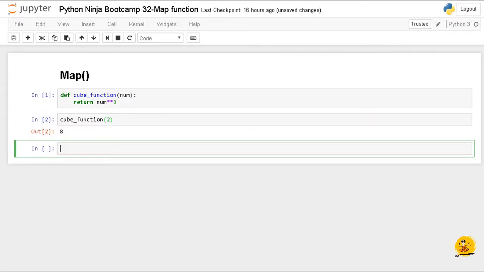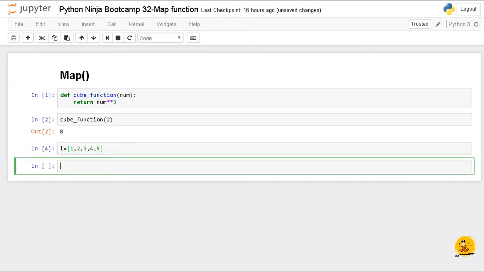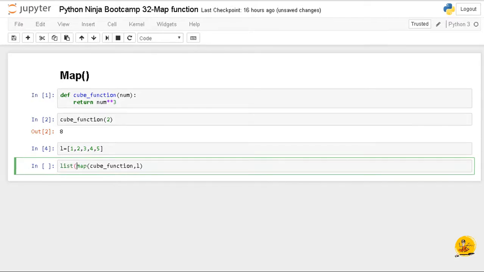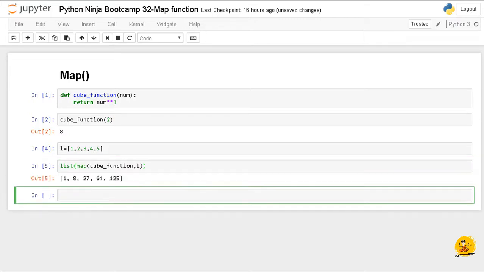Now if I have a list of numbers, let's say L equal to 1, 2, 3, 4, 5. Now I want to apply the q function to each element of the list L. I could use map to get the cube of each element. So I'm gonna say map function, pass the first parameter as the q function and the second parameter as the list L, and put the entire function inside the list function to get the list output. If I check out the output now, it will return the cube of all the elements in the list L. The reason it happened is because each element of the list L is applied to the q function.